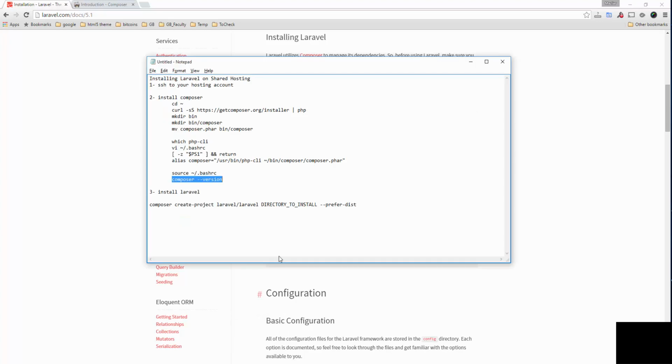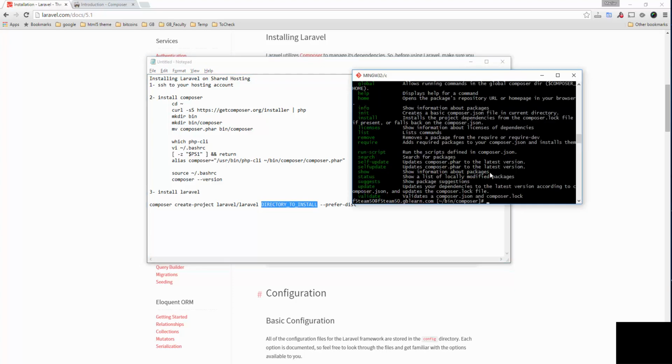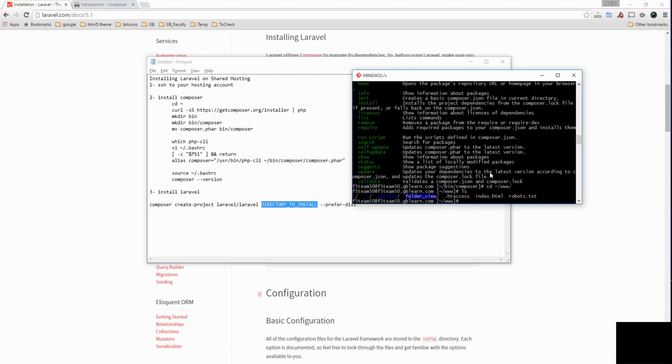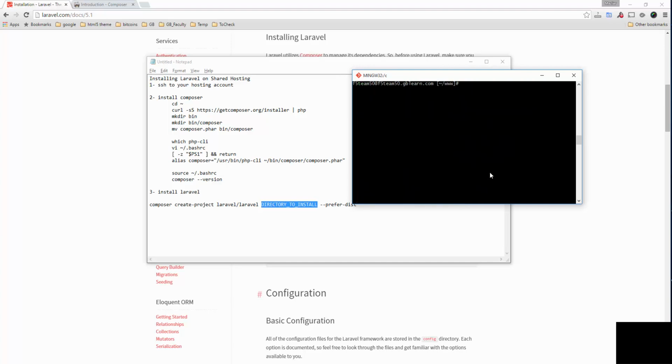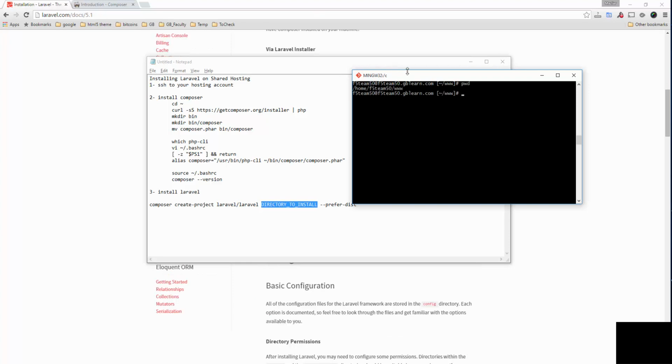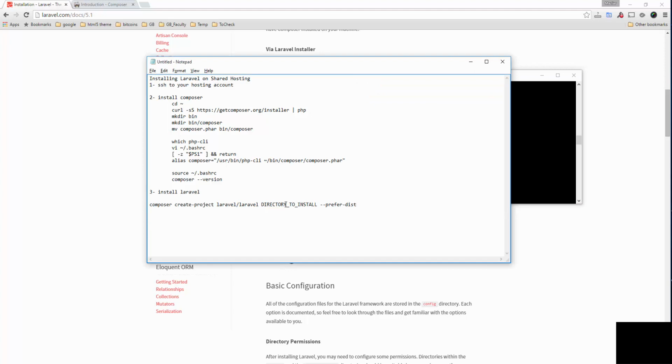In this one, as a matter of fact, this is where I'll put the directory that I want to install this. So now let me see what directory I'm in. Just go into www. I want to install it somewhere right here, inside the Laravel folder, right? So what I'm going to do is just do a pwd to get the present working directory. Let me copy this, come back here, and put it here, and I'll call it Laravel. Okay, so this is where I want to install this.